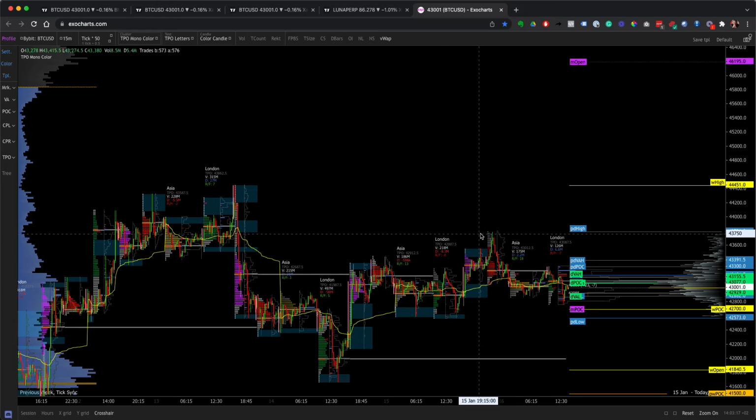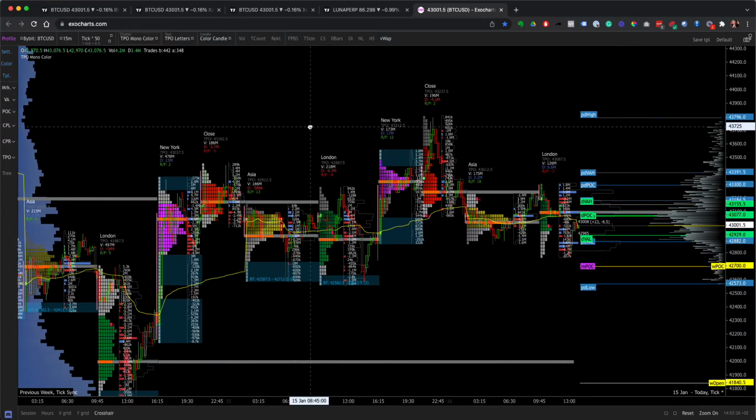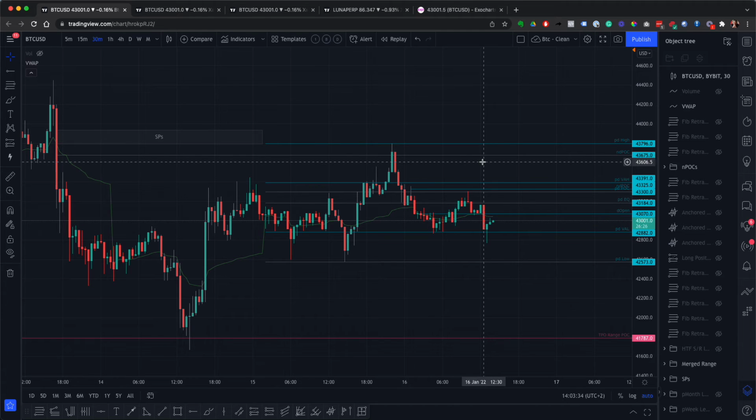And then where did that stop? Yeah, look at that one react exactly off of that single print there. It's really powerful stuff, this. If you go deeper into the charts and you start looking at these tools or paid platforms. Okay, back to our chart. That was quite a deep session.